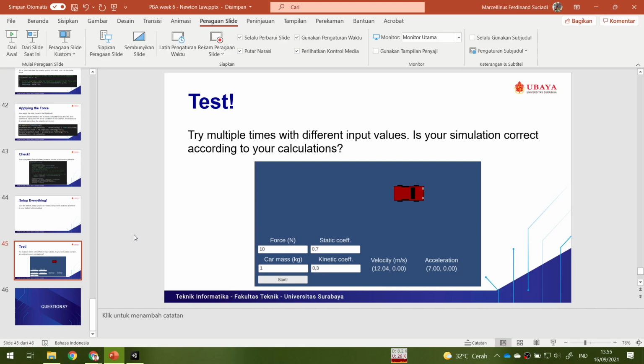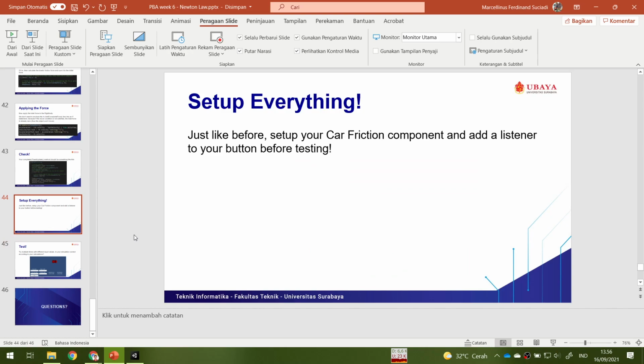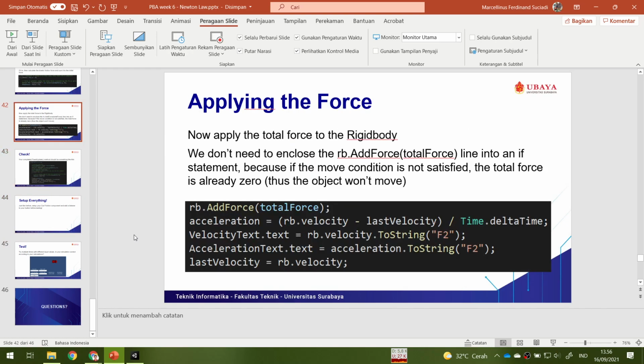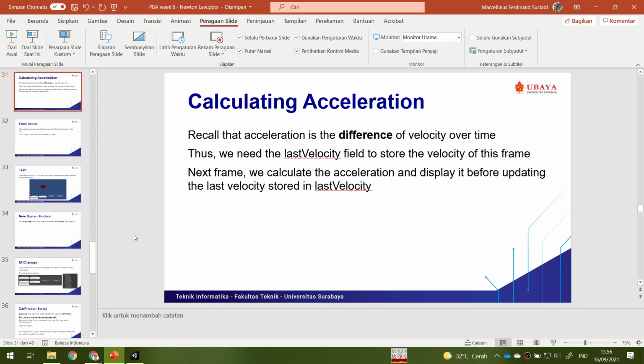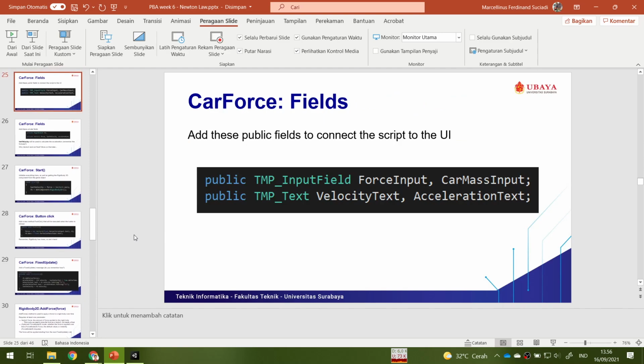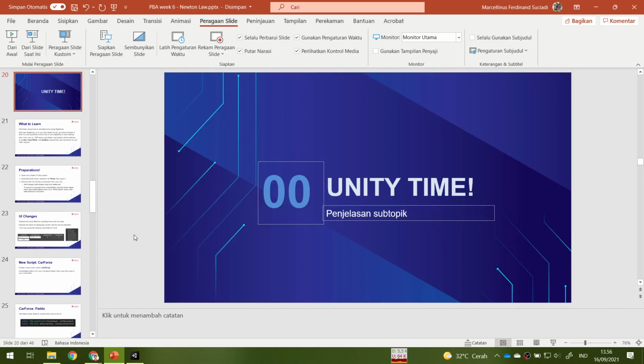If you want, you can also search for a road sprite and add it to your simulation, but it does not really matter. The only thing that matters is the correct simulation for friction and force. Everything else is already described here, and I have already provided the video for you.